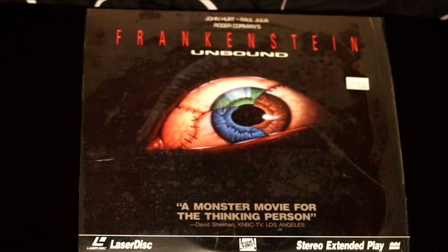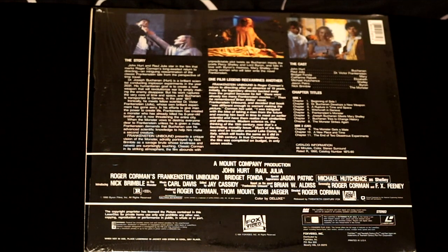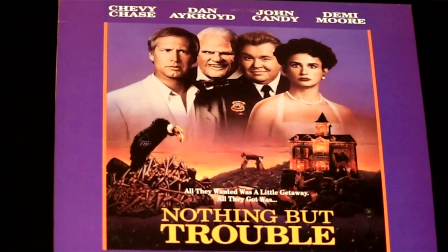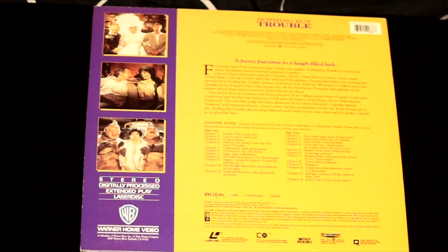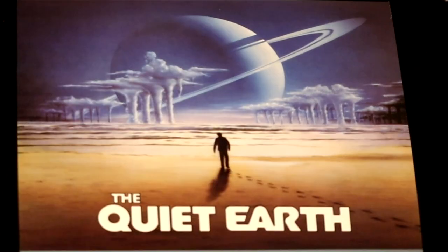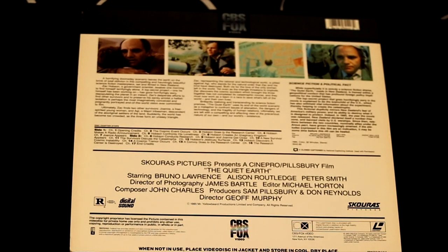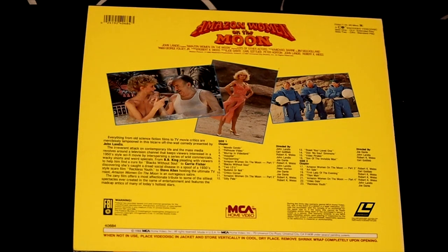Here's a spooky fantastic film called Frankenstein Unbound — look at this great cover. This features Roger Corman's long-awaited return to directing. Here's another disturbing but different movie — it's very grotesque and very strange from the strange mind of Dan Aykroyd, with a lot of gross-out humor. Chevy Chase and Demi Moore are on board as well. Here's another doomsday film called The Quiet Earth with a dystopian reality cover — 'A horrifying doomsday scenario that leaves the Earth on the brink of total oblivion.' Here's a fun, goofy romp called Amazon Women of the Moon — a fun, raunchy tale that parodies a lot of space movies.